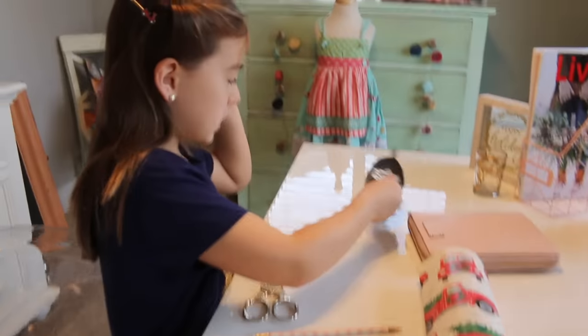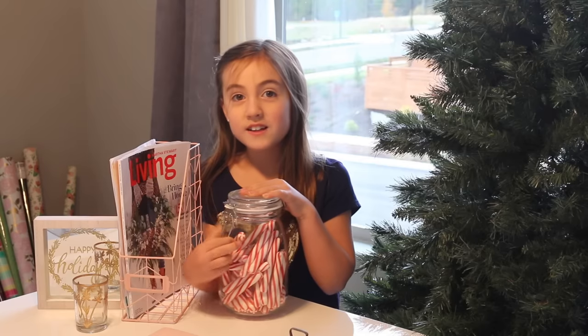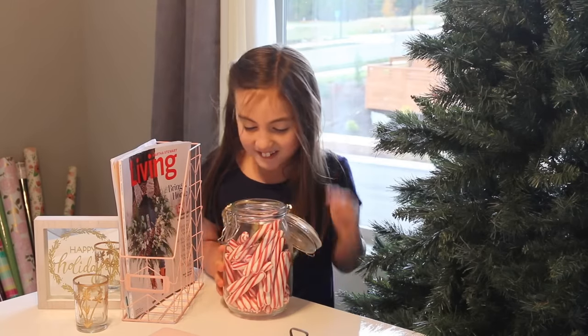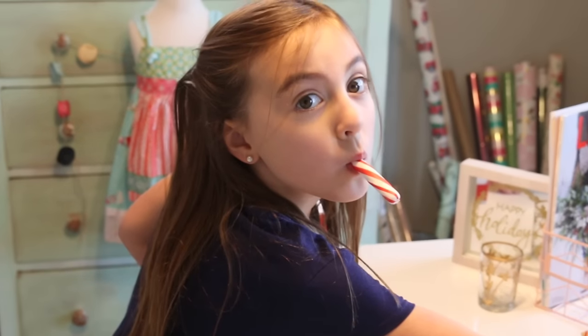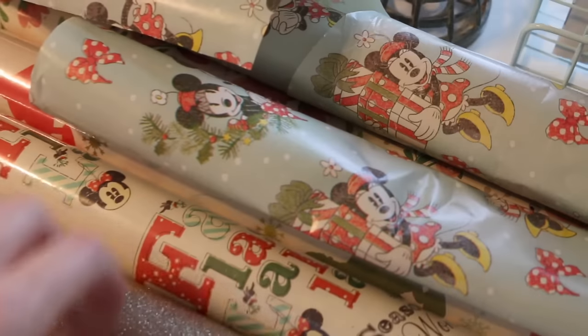Are you going to help Mama with the lights? Yep, and I'm pretty much done. Of course every lady needs their peppermint stick. We're decorating the tree. Just one. Hey, candy cane girl, you want to help me put some of this wrapping paper back away? You take a roll, I'll take a roll, and let's put it in the birdie container over there — the one with the birds on it.